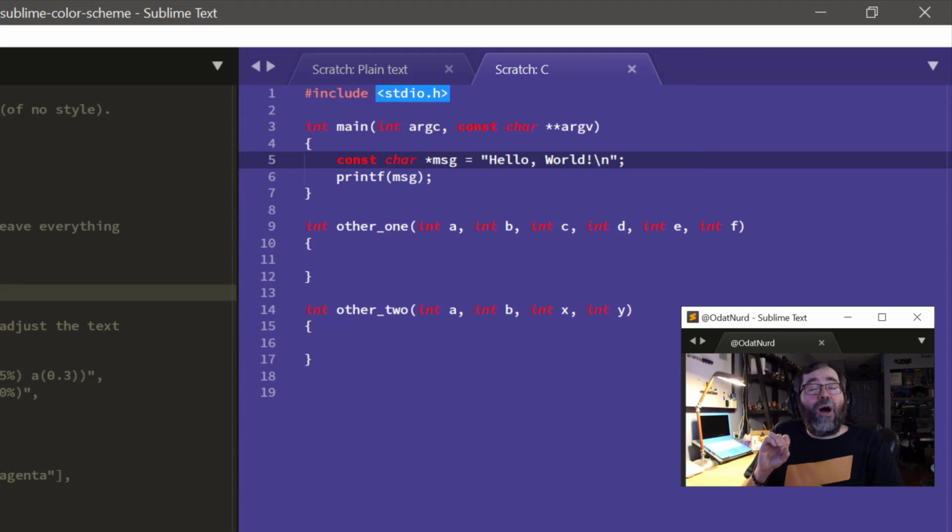But storage.modifier is more specific. It has a higher score. It's applied later. The one that's just storage has a lower score. It's applied first. So that one says use the inherited background, but change the foreground color and change the font style. And then the storage.modifier says change the font style. Everything else is still inherited.